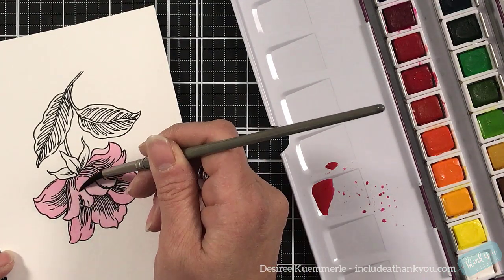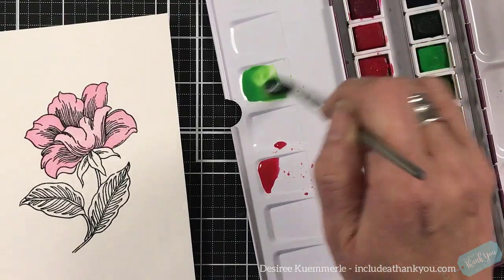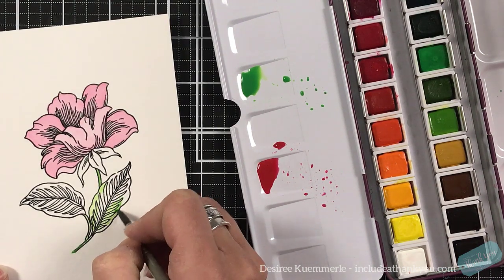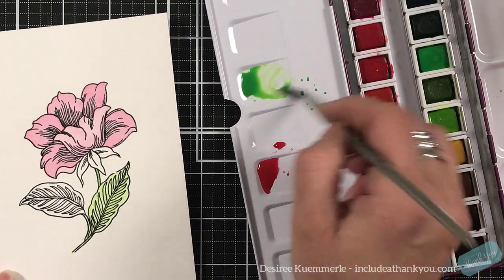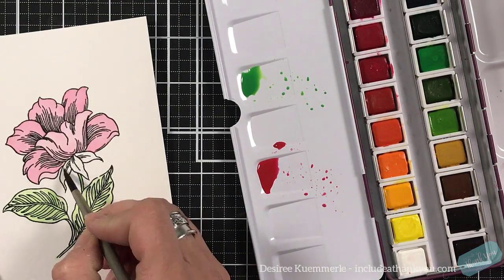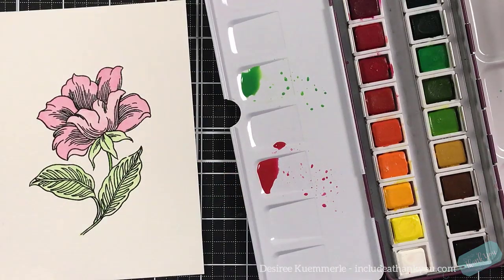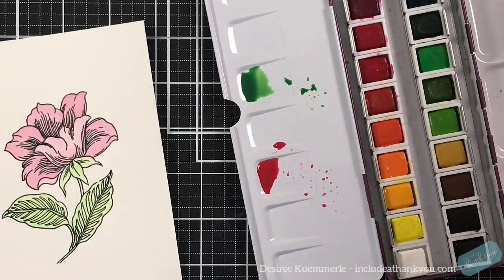You can see that my paintbrush can just keep on lifting up that color, and I want that front petal to be lighter than the others. Now I'm going to do the same thing with the green. I've chosen a bright green because it's going to be in the background, and I'm just going to go over the entire image and then sop it back up using that paintbrush — I just want a hint of that color. Basically what you could say is I'm doing a glazing technique, because I'm going to come in with a second color on top of this light color. Just by adding clean water with my brush to these areas, we'll also lighten them up — that's the beauty of watercolor.